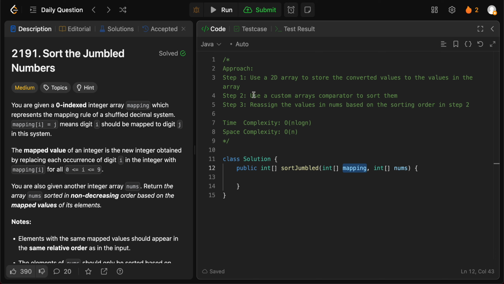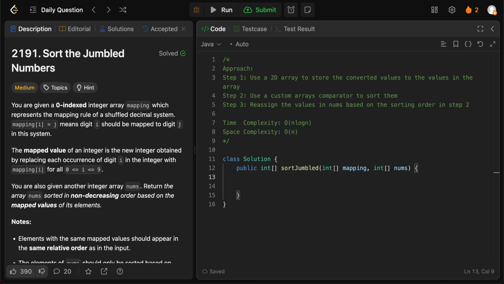Once we have that, we'll use the array sort method with a custom comparator to compare the numbers by their mapped values. Then once they're sorted, we'll reassign them to the returning array. It's relatively simple if we go at it step by step, so let's get started.